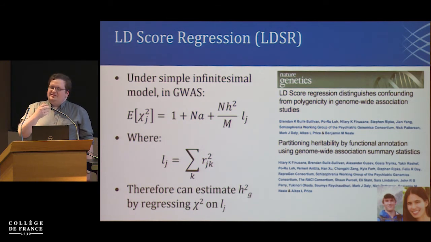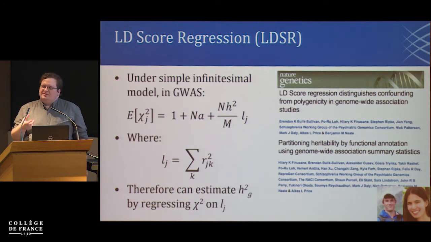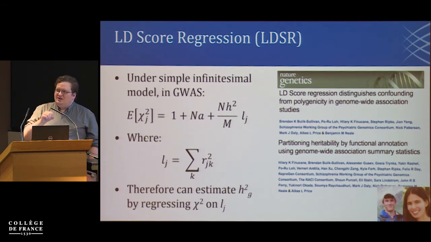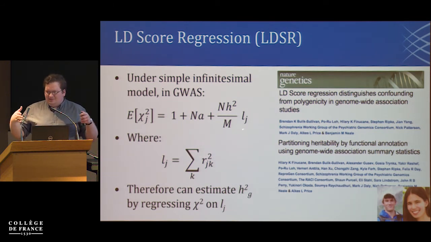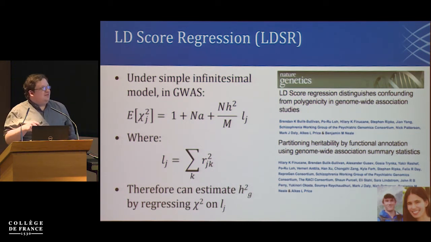the number of variants that a particular variant tags around them, that strength of their correlation around them, should then track with how much genetic signal it tags, because you have tagged a larger proportion of your region, and thus are more likely to be correlated with something that is causal for a phenotype. And so that gives us this fairly simplified regression form that we're taking the strength of the evidence in a GWAS and regressing it against what are called LD scores, which is this score of how correlated the variant is with the things around it.